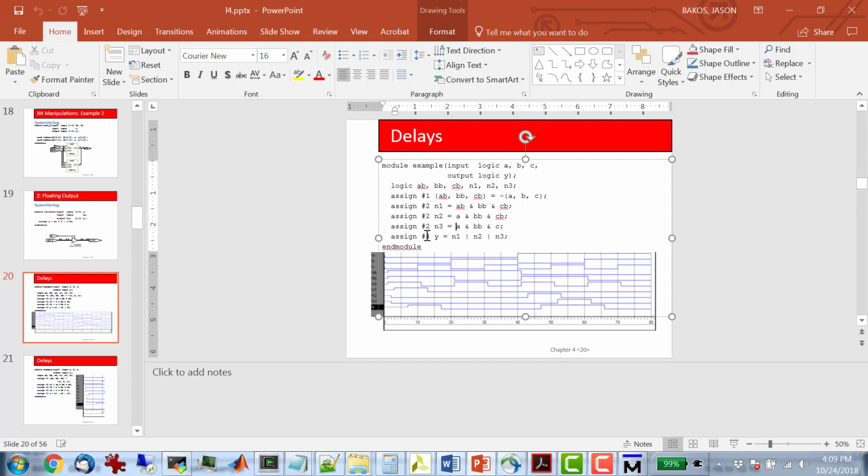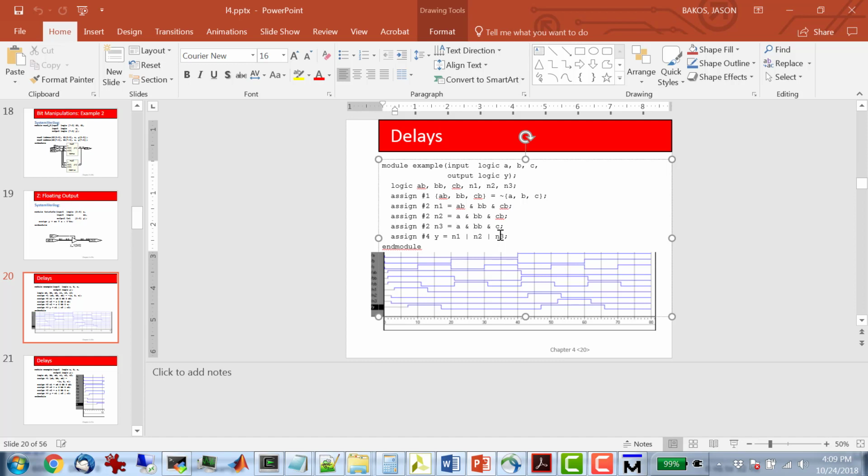Yes? So the hashtag 2 is the nanoseconds, the delay? It's nanoseconds now because when I started ModelSim, by default, it uses nanoseconds as the time unit. I can change that, though. What's that? It can be any time unit. Well, you can set it in the simulator. I don't remember where it's set.